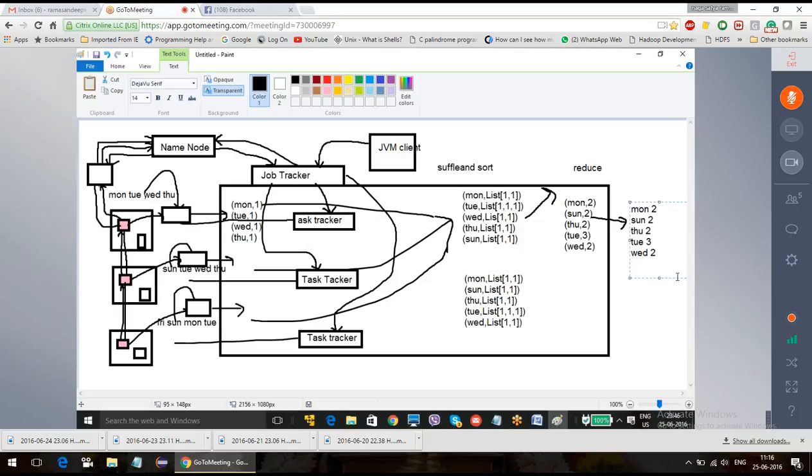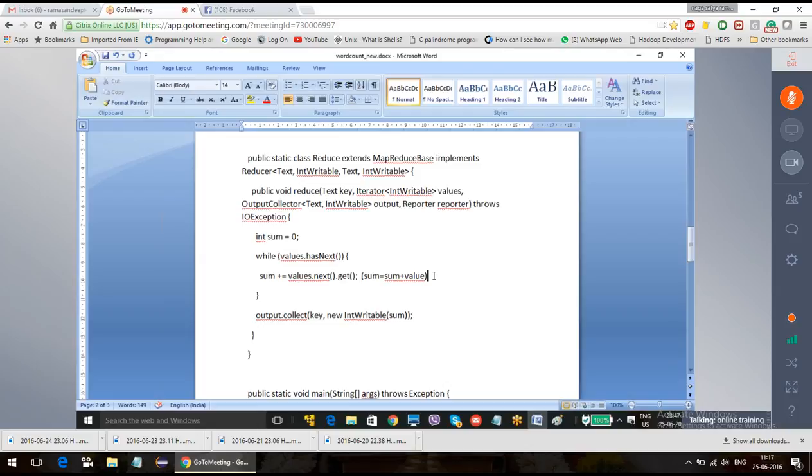In such a way it is stored in HDFS, our Hadoop Distributed File System. So finally you get sum equal to sum plus value, and it is written once the entire list is done.